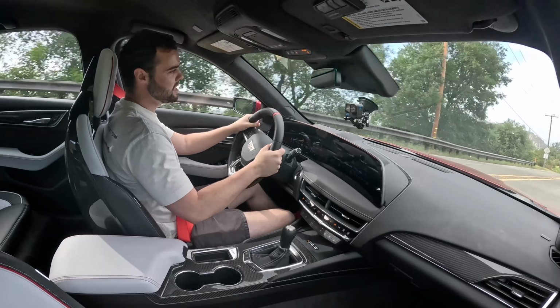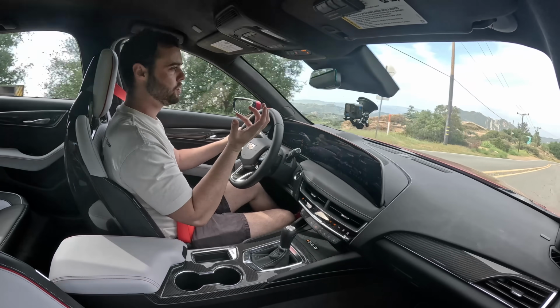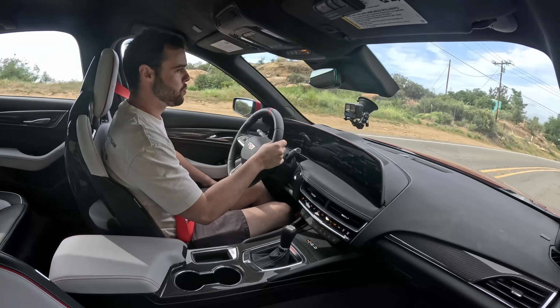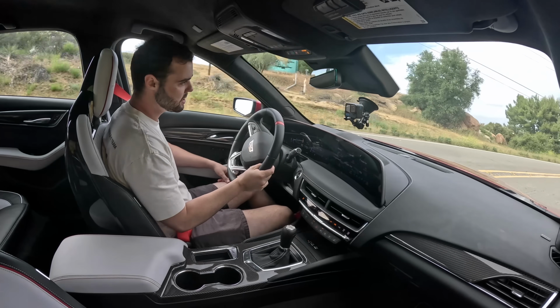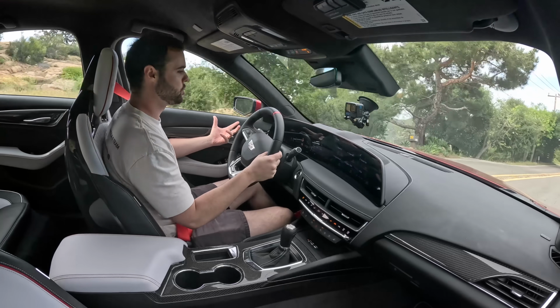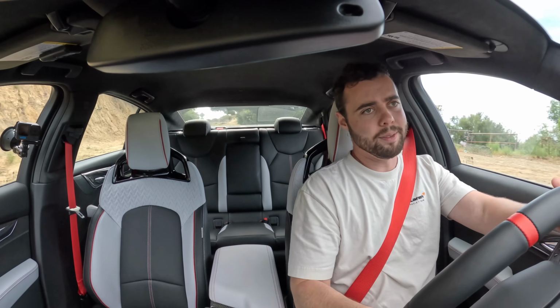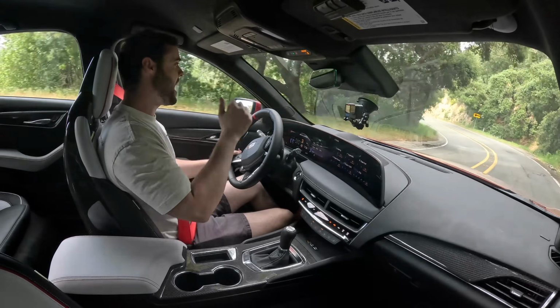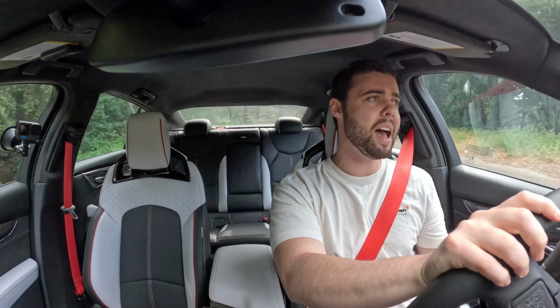One thing I did notice is if you have bigger water bottles or a canteen of sorts, it won't fit in here, and you have to squeeze water bottles into the side pockets. How often are you going to take larger drinks inside this car? I guess that's up to you. I don't, but I could see it being an issue for some people. Plenty of legroom in the back. Not quite as much headroom as I would like, but it looks so cool that I can forgive that, honestly.